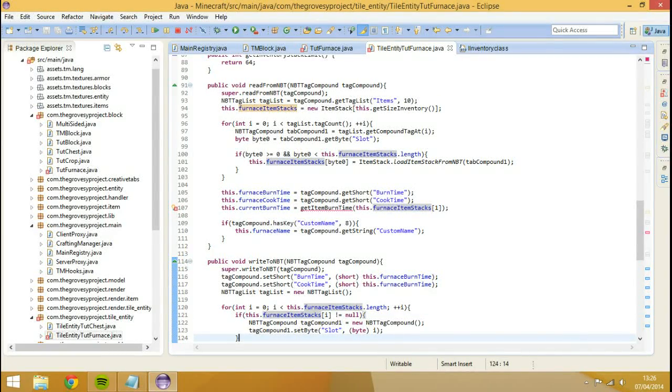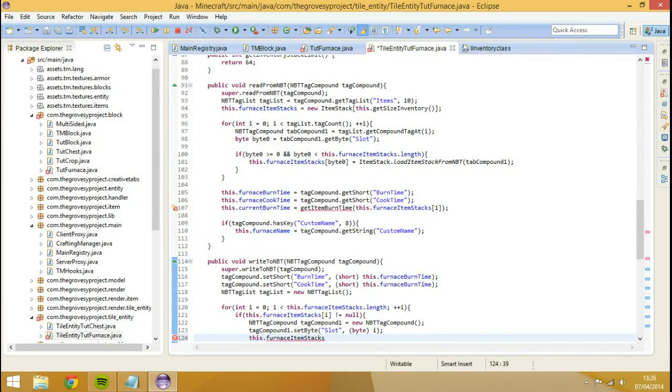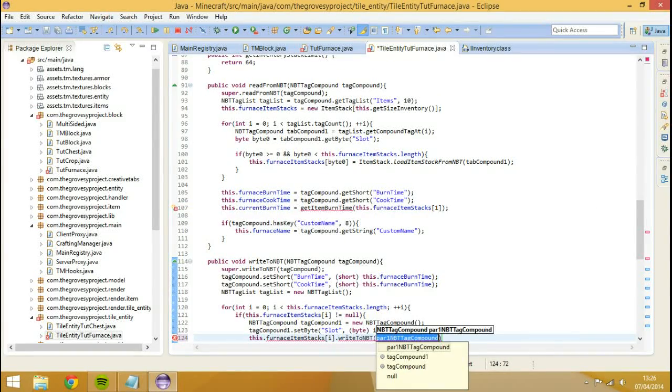Also, we need to get this dot furnace item stacks, whatever i is, we need to dot write NBT to NBT, sorry.